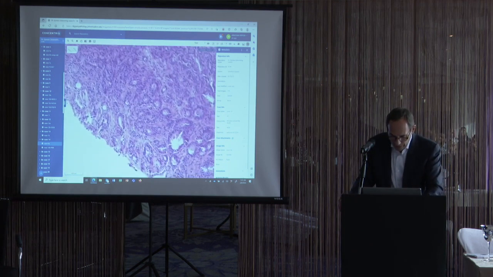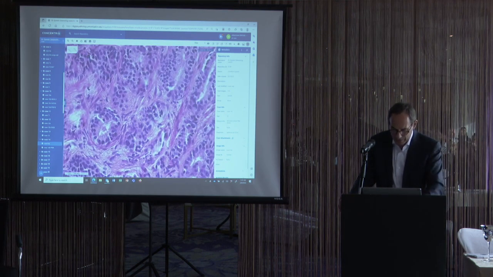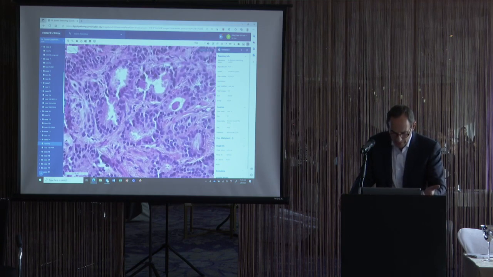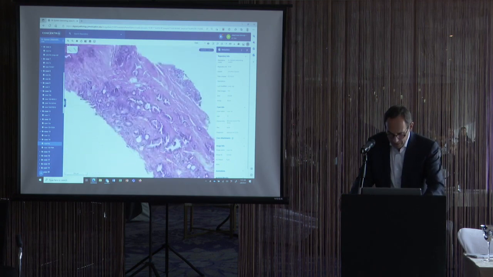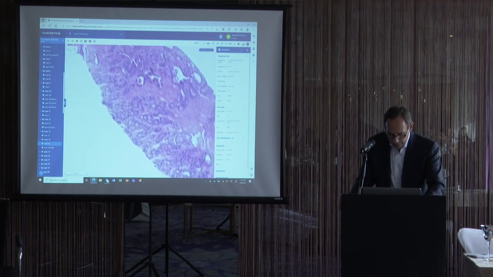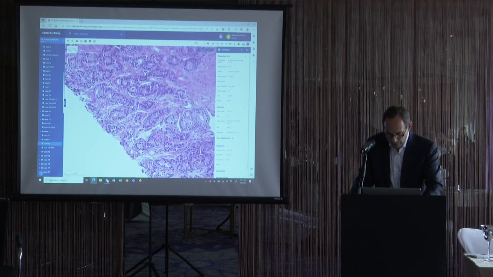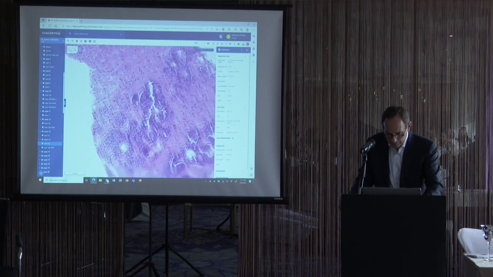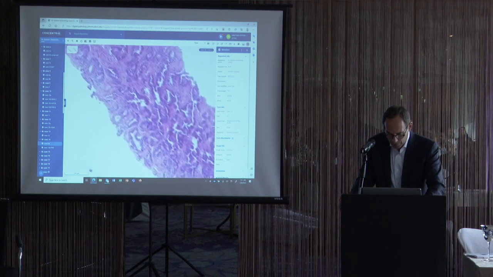So you keep going down in some more of these glands, and you keep on looking for some cytologic atypia, but it ends up being that there isn't any. Keep going down here. Again, virtually no cytologic atypia. And then as you get down towards the bottom, you start seeing some of these glands start having maybe a little bit multi-layering to them, which is something you see more with basal cell hyperplasia. And finally, at the bottom, some of these glands start having some cribriform glands as well.